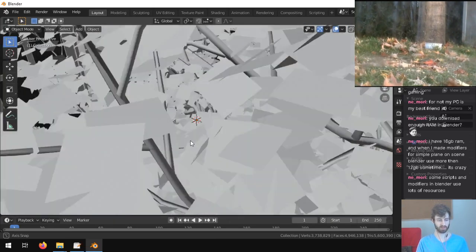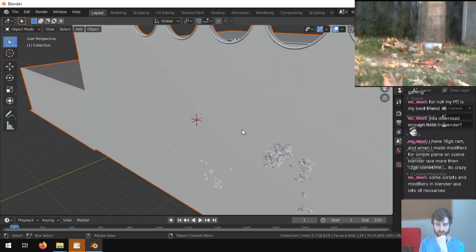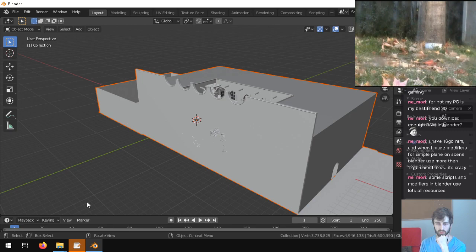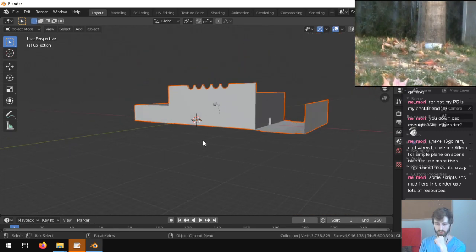Oh, it loaded in. Alright. So this is the San Miguel mesh. It's 5.6 million triangles. I think it's pretty cool. My middle mouse button is bugging out.